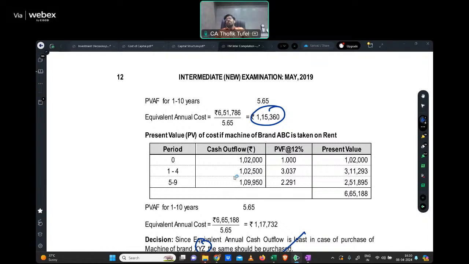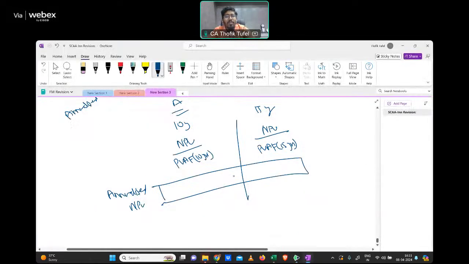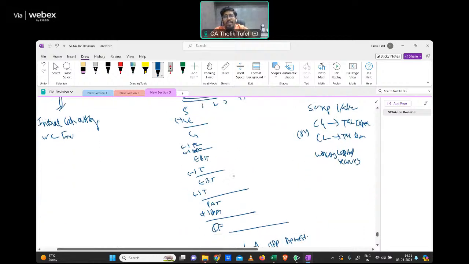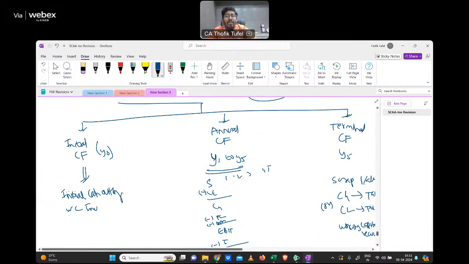Mostly my problems are investment decision problems. If I do that problem, it will take half an hour to solve. We have some problems that take half an hour, 45 minutes, explaining it and then doing it. So mostly you have to practice the problems. There will be different types, like replacement decisions. But usually if you do it in this format, with initial cash flow, annual cash flows, and terminal cash flows, you are going to get the answers properly and correctly.